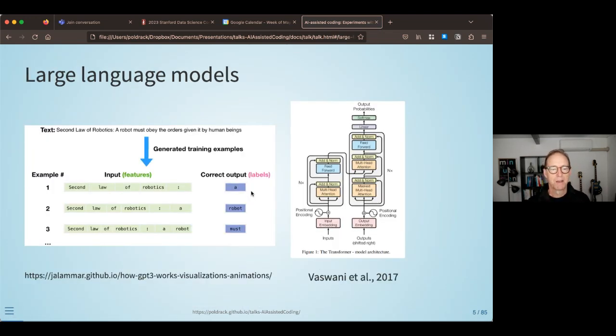I'm not going to say much about large language models. These are the models that underlie all of the current state-of-the-art tools for AI-assisted coding. They're all based on a neural network architecture called a transformer. And in general, these models are simply trained to predict the next token, where a token is sort of an embedding of text. So in some ways they're very simple. Obviously, they're also very complicated. But what they really benefit from is taking advantage of huge amounts of training data.